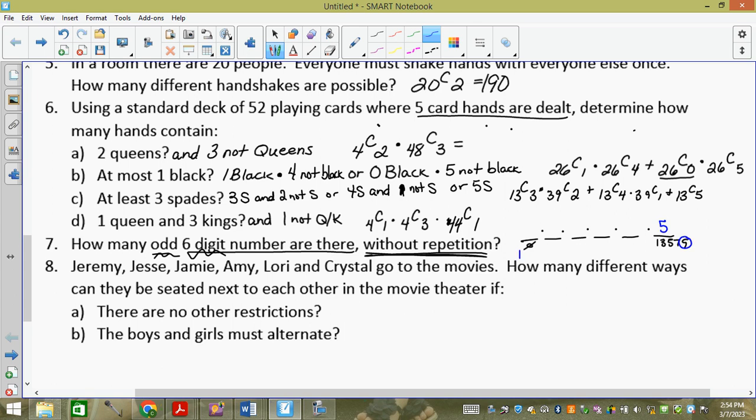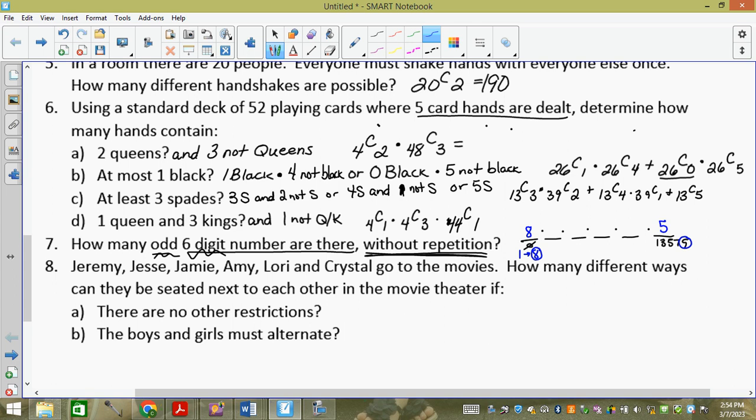Then here I would have 1 to 8, which is 8 options. Pretend I box the 8. Now I've used up the 8 and the 9. What do I have to remember to do for the second blank? I've used up the 8 and I've used up the 9. What's left? Everything plus a 0. You have to remember to bring the 0 back.